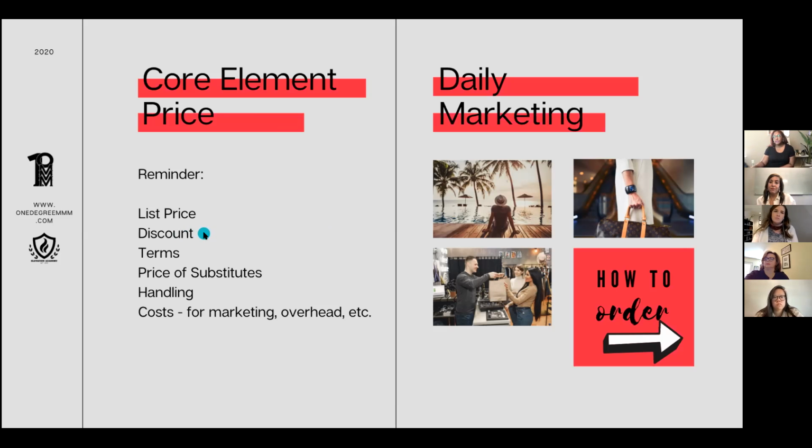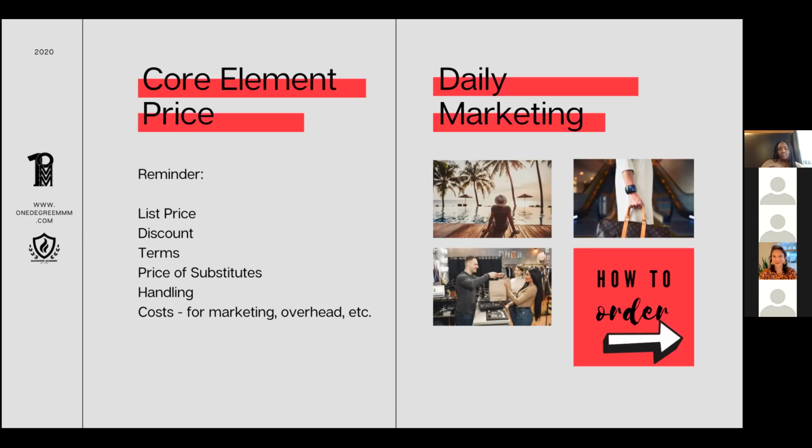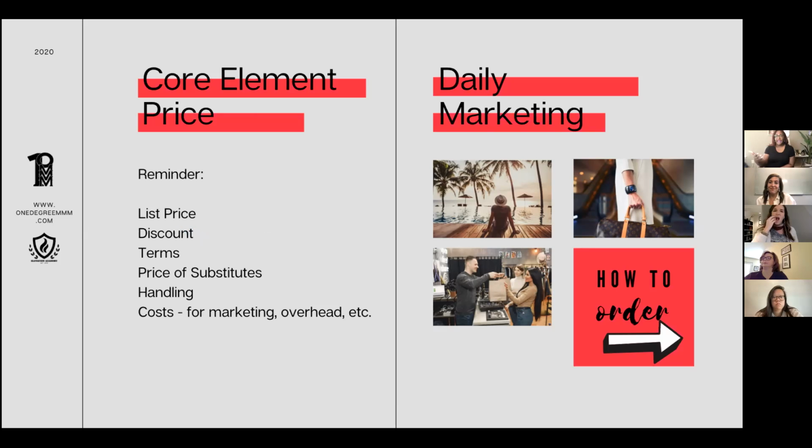There is a retailer that I love to buy clothes from. I would never buy anything regular price. It's always on sale. Like every day, it's a different sale. It's a different code. It's a different sale. And I'm just not going to do that. Now, I'm not a price shopper always, but I know that about that brand. That's become a part of their marketing for me. And so a lot of times I catch myself holding out to the weekend for the weekend sale because I know something better is coming, right? I miss out on a lot of dresses like that, by the way. But knowing that is important.